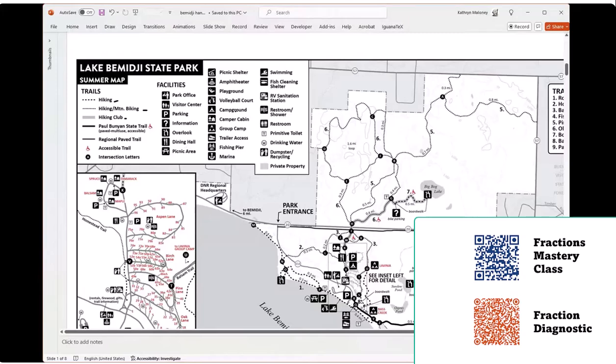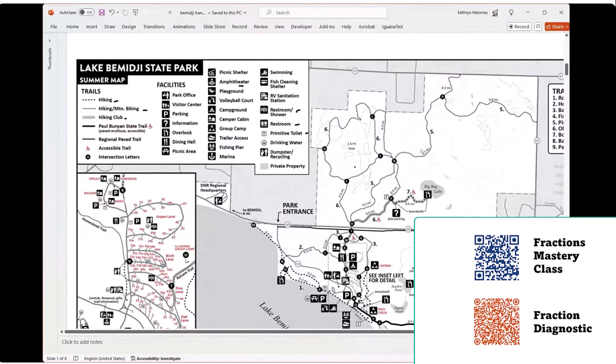Then for this particular state park, there's an amphitheater. That's where you can go and see little performances, or sometimes the park ranger will go and talk about different things about the park, playground, volleyball, and so on. Then swimming and shower. So we have a shower restroom, and then we have a restroom, and then we have a primitive toilet. Now, do you happen to know what a primitive toilet means? Yeah, it's the pit toilet.